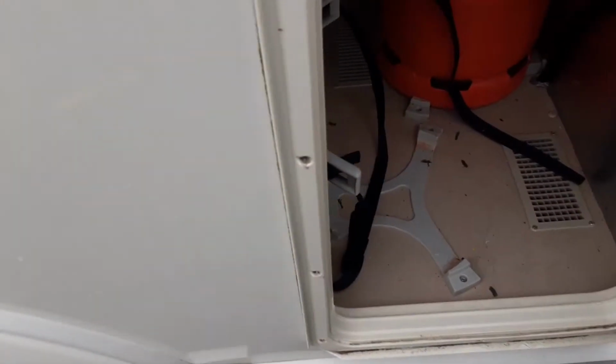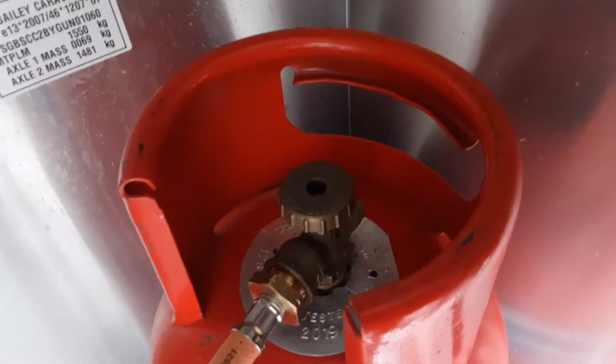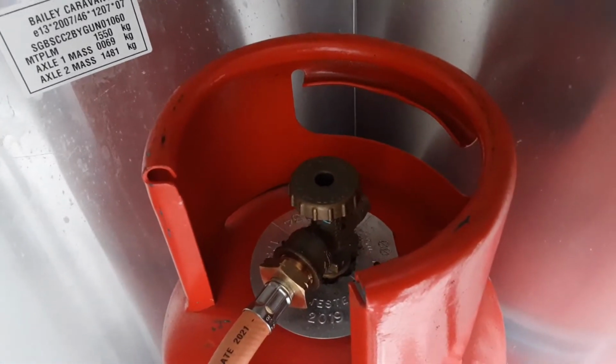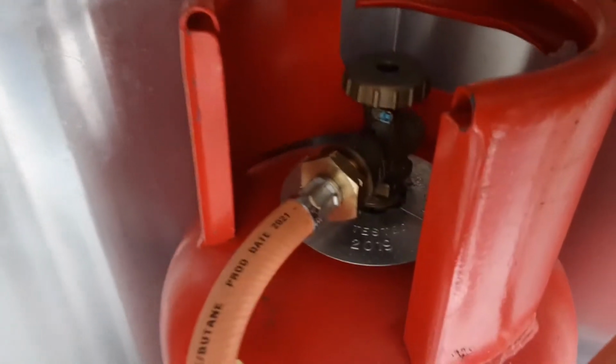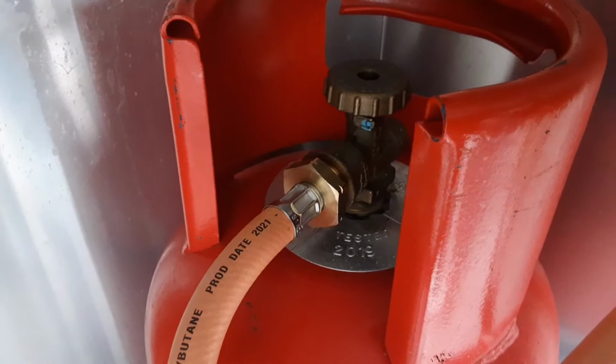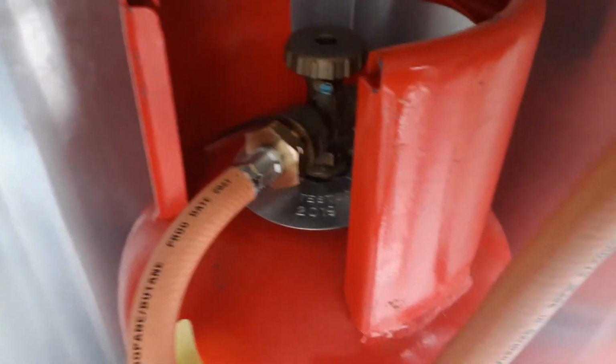In the locker on the side of the van, you'll find your gas bottle with gas regulator on the bulkhead. On top of the bottle, you'll actually find an on-off valve. So gas open is essentially on, and gas closed is gas off. And the pipe work that goes into the top of the bottle is actually a reverse thread fitment, so you need to turn it the opposite way to a Coke bottle, for instance, to release the fitment.